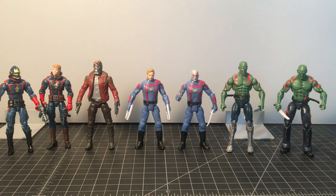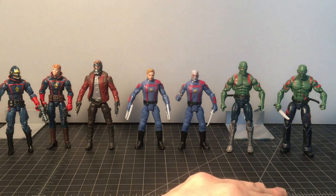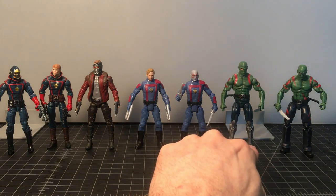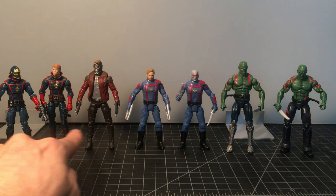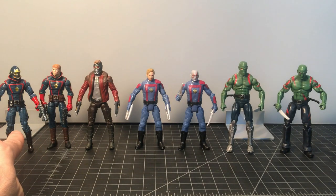Do I like these new ones more than these old ones? I don't know. I don't quite think so. Out of all the ones here, this Drax is probably the best, and I probably like this Star-Lord the most, but I think this one, this masked version here, is probably my favorite. I have army built this one. I do have an army build Marvel Universe video on my page. Please check that out if you haven't. So I have about 5 or 6 of these guys, because he is really good.